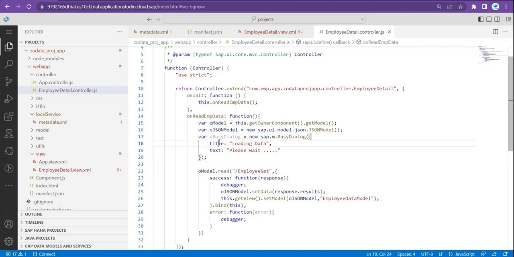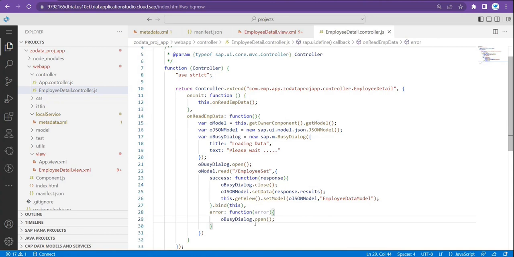And now we simply have to open the busy dialog before reading, and we have to close that busy dialog inside success and inside the error.